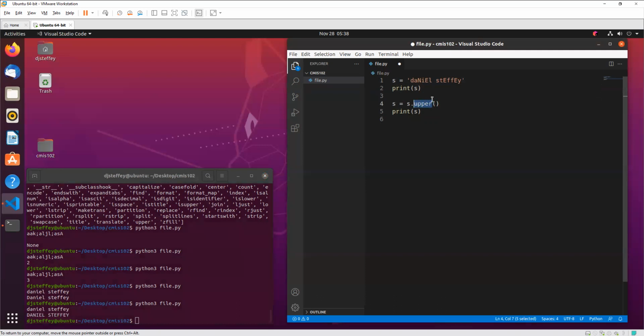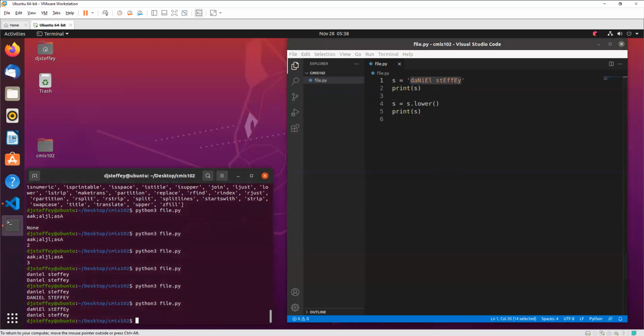We have one called lower. What do we think that does? It makes a new string where all of the letters are lowercase. If you run it, there's the original string with a bunch of uppercase and lowercase, and here they are all lowercase. This right here is actually important in your assignment, and we'll get to that.